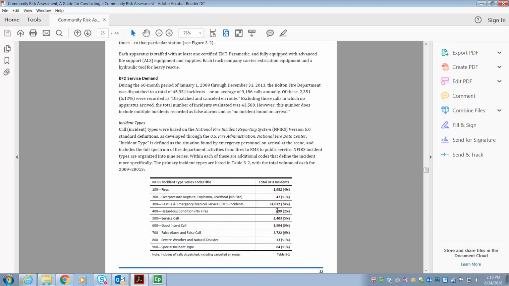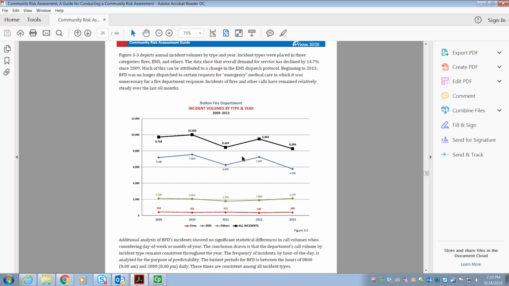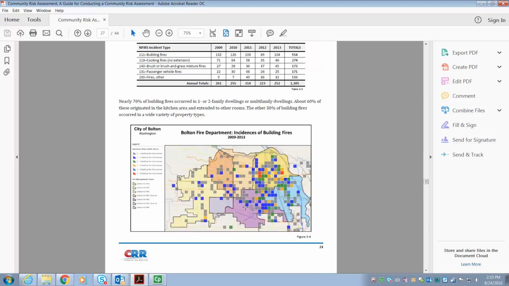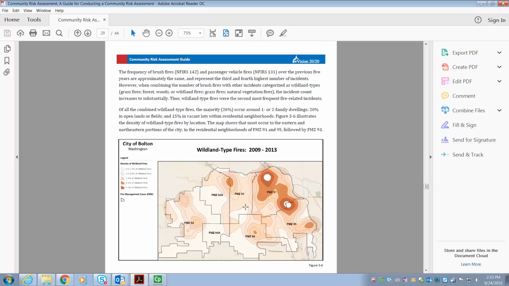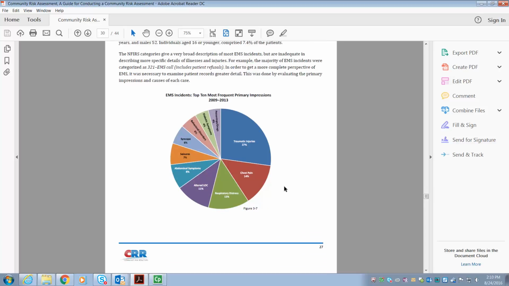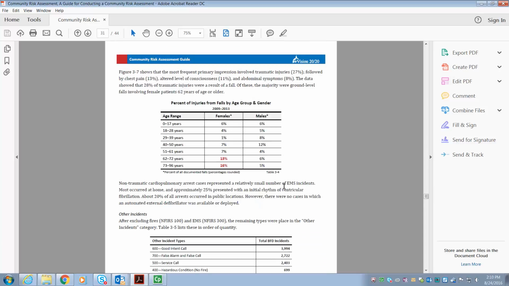But then we look at some of their incidents and they're going to break that down for us. I certainly am not looking for anything in this grade of detail, so don't let that freak you out. But this just gives you an example of the type of information that we are looking at. Again, GIS, don't worry about it. Use that as an example to try to target your high risk incidents. And again, it's not going to be that complicated for us, but I wanted to walk through this risk assessment guide because it is a good example.